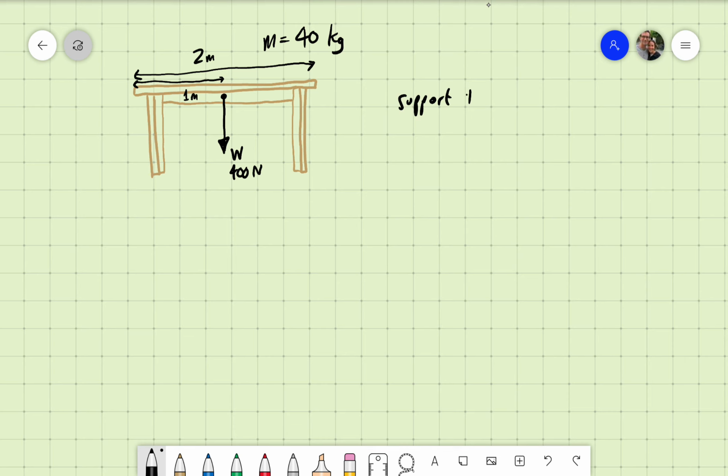How are these legs, the parts that are in contact with the ground, and by the way, notice I didn't draw the ground because this is a free body diagram of the table. So we get rid of the rest of the universe, including the ground. What kind of support type are these legs? Is it pinned? Is it fixed, like a welded, cemented thing? No, it's not. These legs are what we call simply supported, the simplest type.